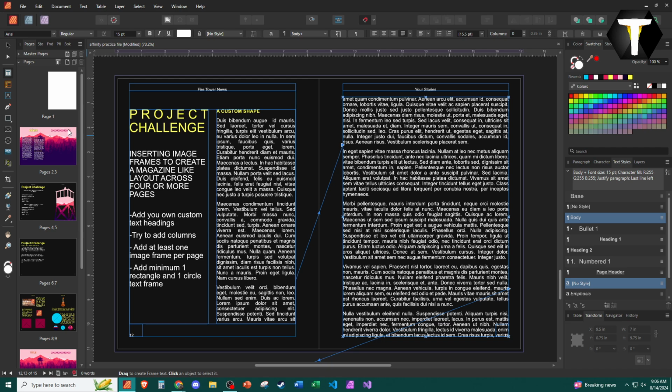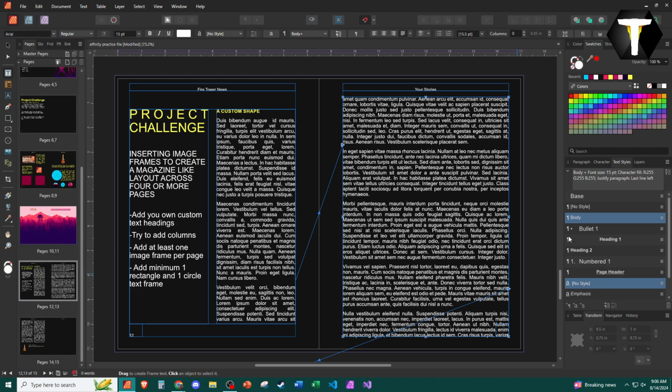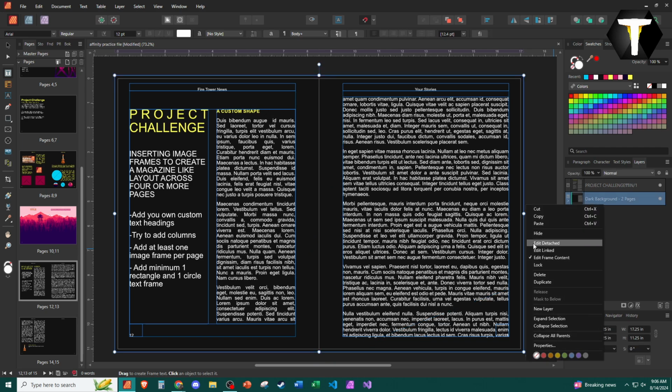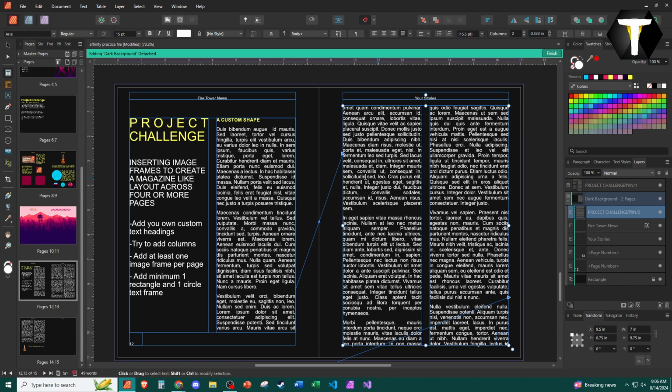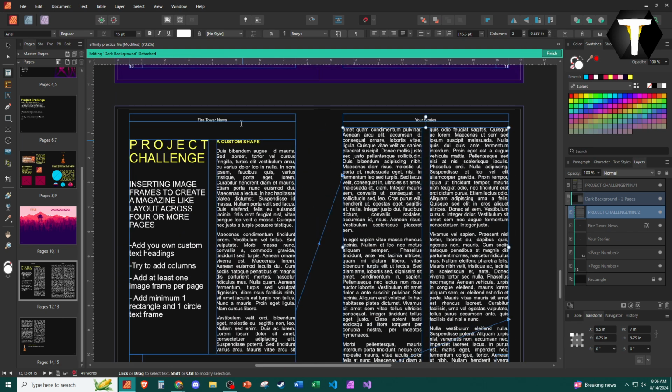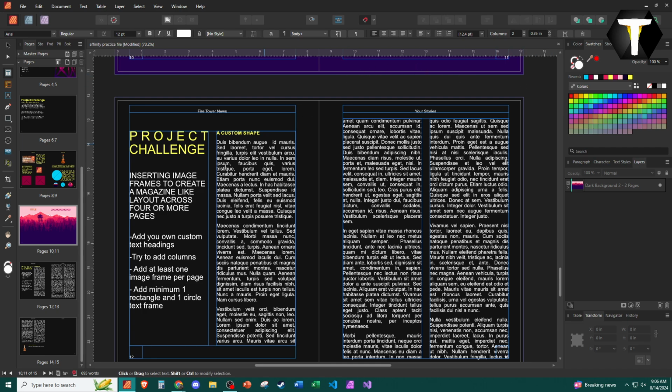Oh, you know what? That's on the master page. That's why. So we are going to layer. We're going to edit detach so that we don't backwash that into the master page itself. There we go. Now we have some two column views. Very nice. Okay. Now that's very blocky.